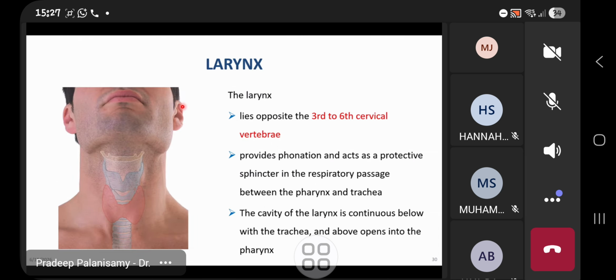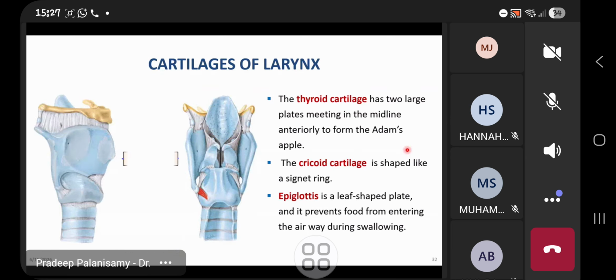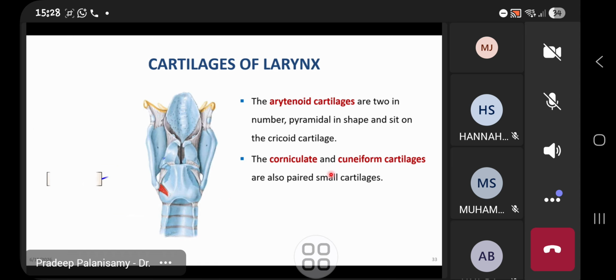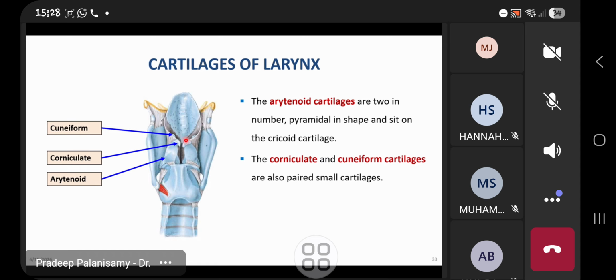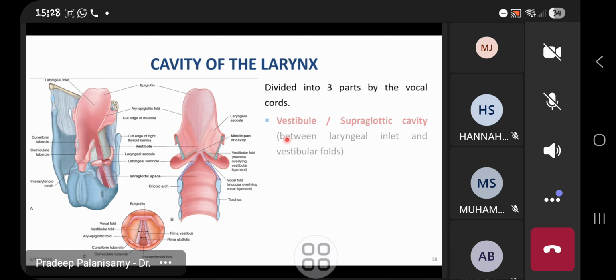Larynx. I'll go back to this, about unpaired and paired cartilages. You can all read through them because the pictures show clearly the thyroid, cricoid, and epiglottis, the three unpaired cartilages. Then we have paired cartilages on both sides: two arytenoid, two corniculate, and then the cuneiform, which is in this fold. For the time being, you don't need to worry too much about them.